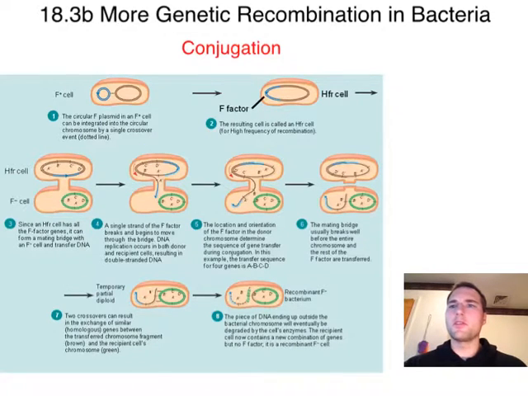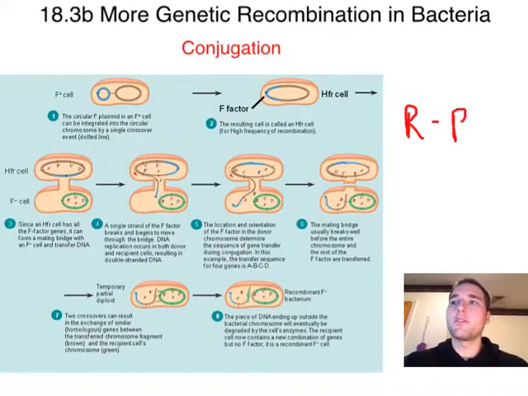The other thing that I'm just going to introduce here is with this F plasmid that we've been talking about. The F plasmid is a plasmid that has that F factor in it, so it's going to be more fertile. There are other types of plasmids, and one that we're going to talk about a lot this year is called the R plasmid. The R in this case stands for resistance. And I guess I can write plasmid here, and it will be resistant. Anyway, it'll be resistant to antibiotics.